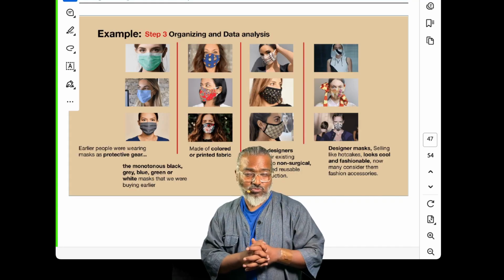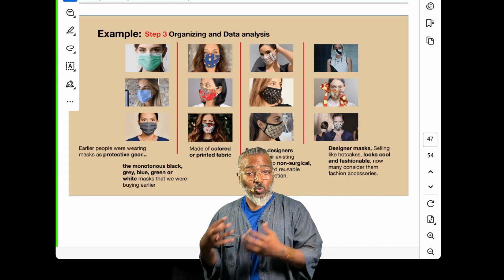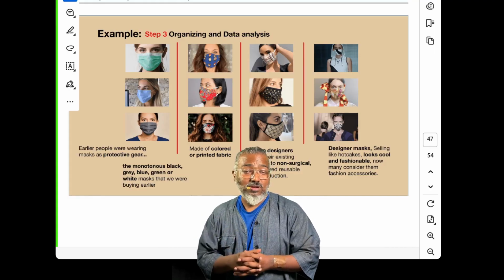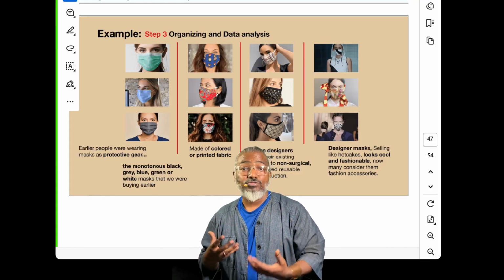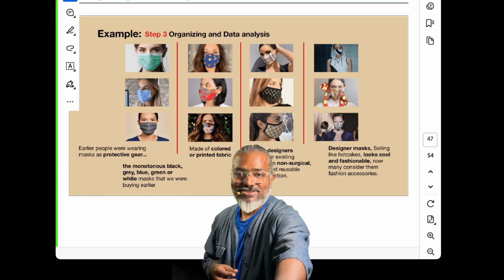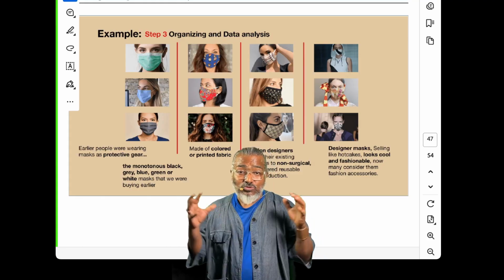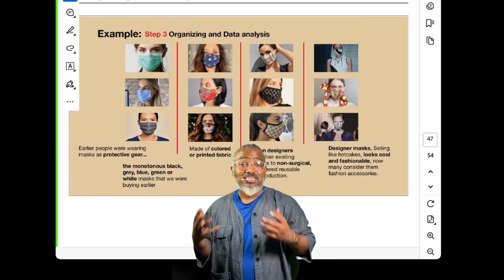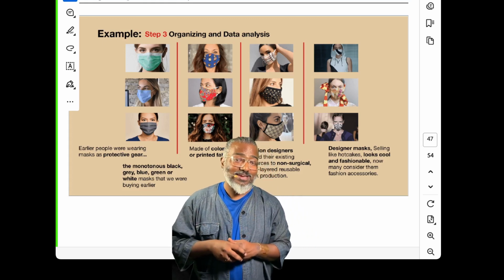And the last group is the ramp walker, using the mask as part of their whole styling.